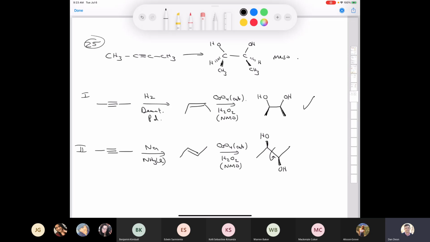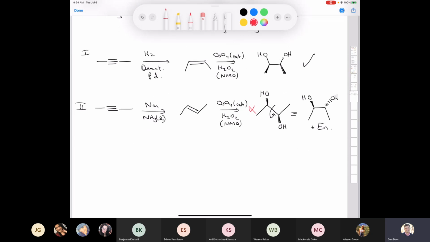So like this, where we have one hydroxyl coming up like this and the other one coming up like this. But if we rotate this carbon-carbon bond, then we end up with this, where we have one hydroxyl coming up and the other hydroxyl coming down like this. So that would actually give us a racemic mixture, right? We'd end up with a mixture of enantiomers, and so that is not going to work. So we'll put a red X here. So far, only number one.